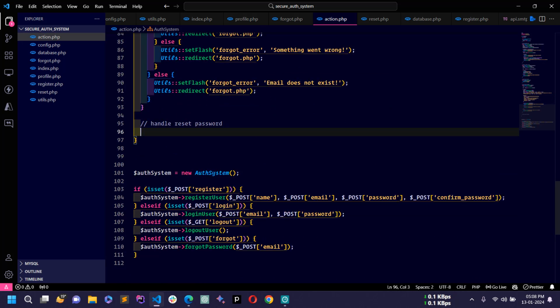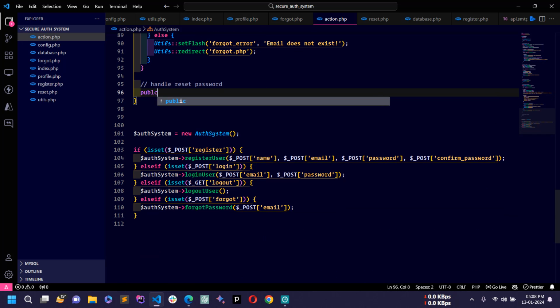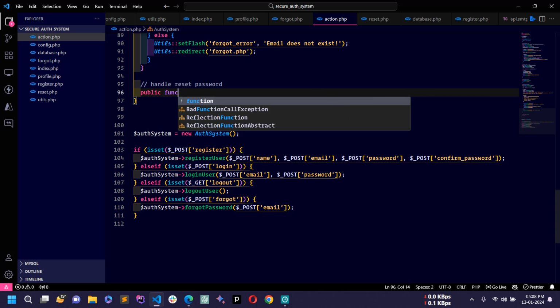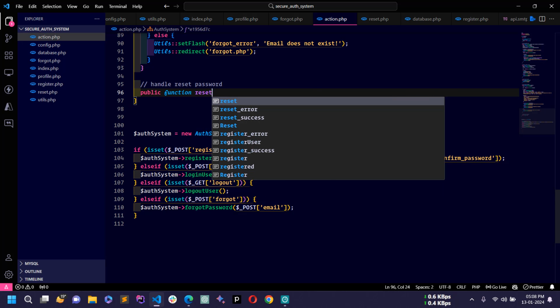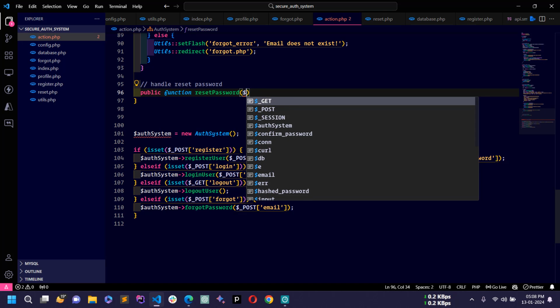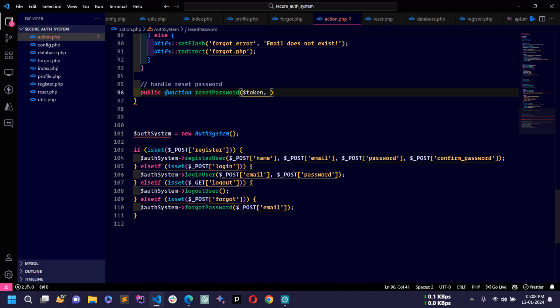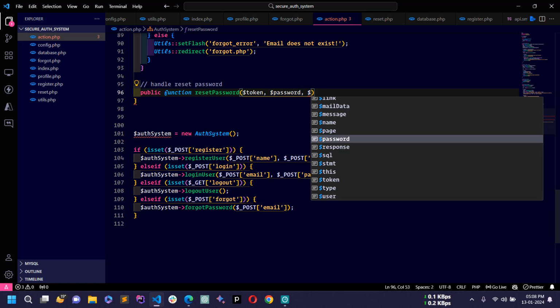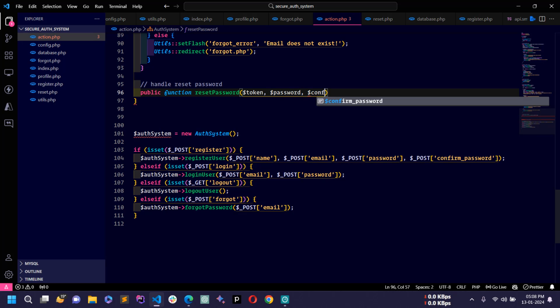Okay, now here we will define a method public function reset password, and here we'll pass token, okay, and then password, and then confirm password. So we'll get token, password, and confirm password. And we can also get the email, but I think no need of the email.